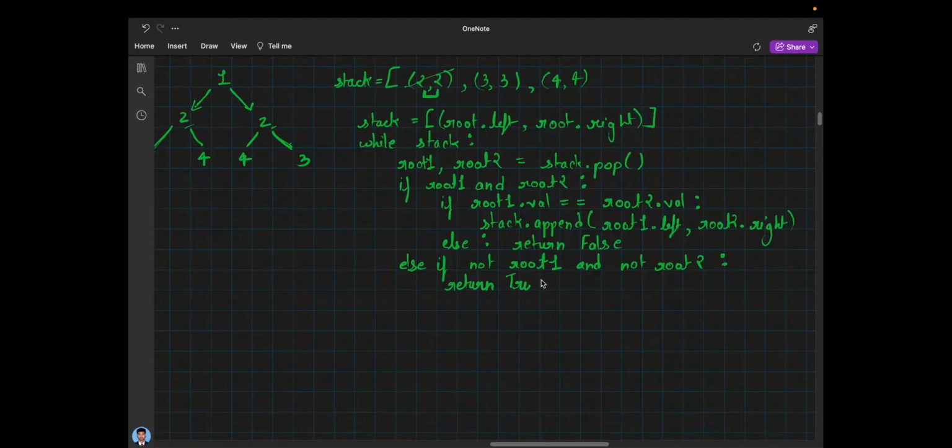Just do nothing, because we don't have to return true as we are not doing recursion here. So we will just continue. And if both conditions don't follow, then return false.